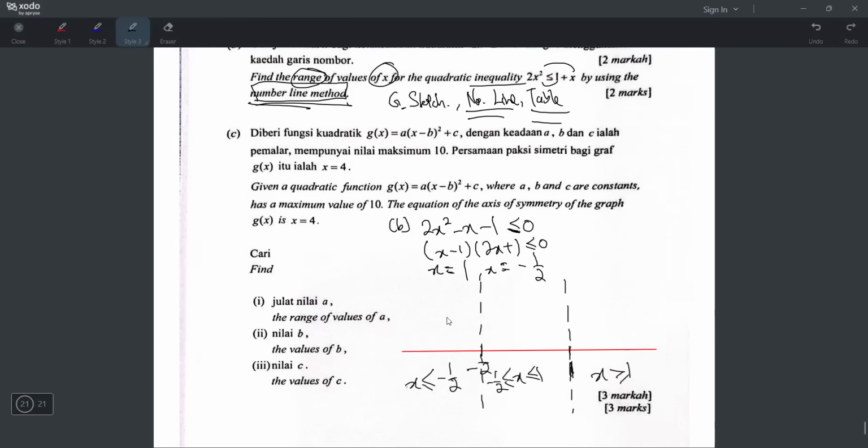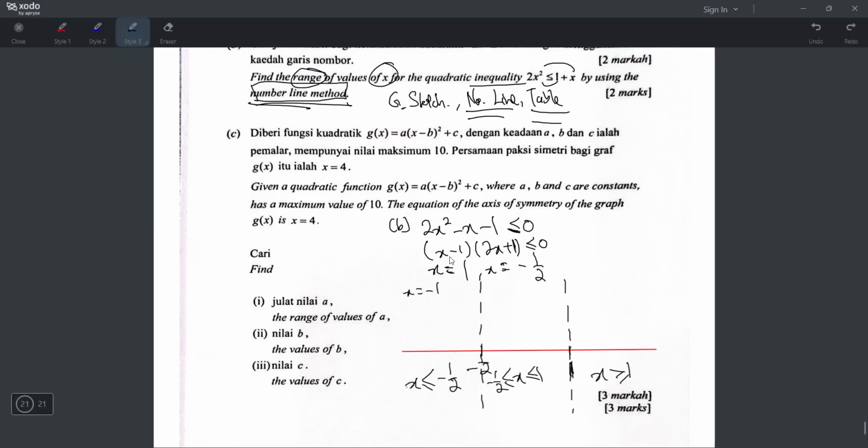Now I can choose a number that is smaller or equals -1/2. Okay, what is smaller than -0.5? -1. Okay, and then later the x is -1, I have to sub inside this one, or this one also can. Sub into this, or this also can. Both also can, because this one is 2x plus 1, and this one comes from here, so you can sub either one. After you sub, you see whether you get a negative number or positive number, and you record it down.